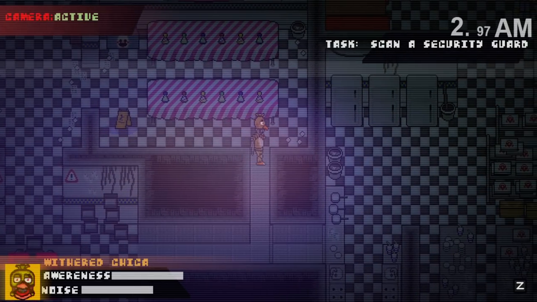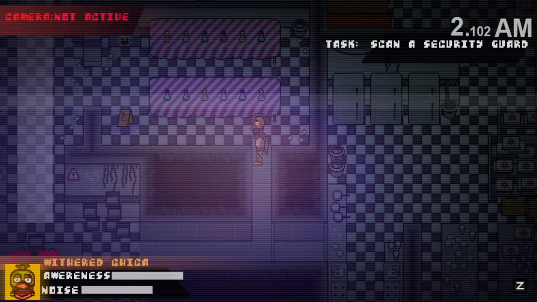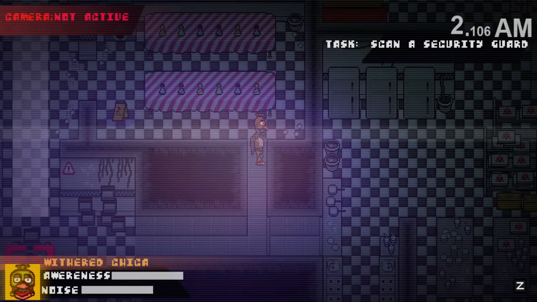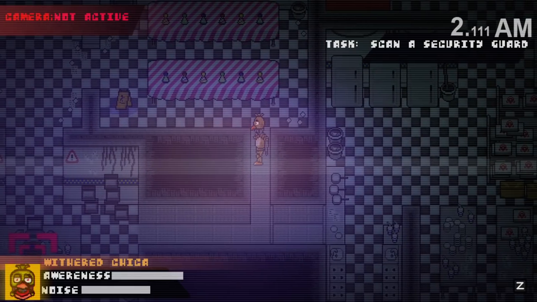Oh no, Withered Chica, come on. Go into the vent. Go into the vent, Withered Chica. Do we need to do, like, the Old Man Consequences pawn for this? Oh, it's kind of working. Doing the Old Man Consequence strat. Okay, come on, Chica. Get into the vent.